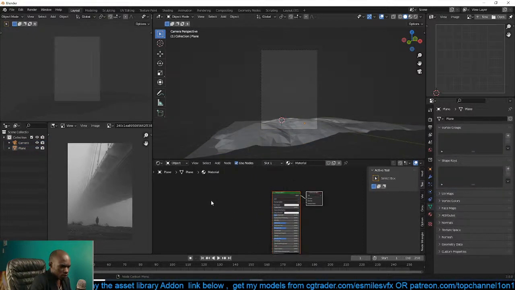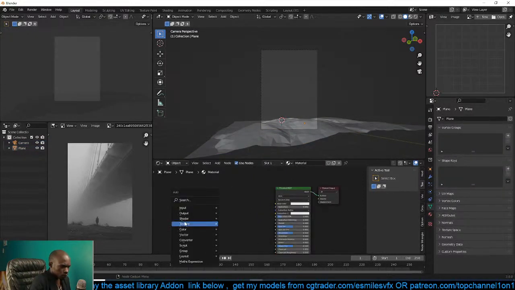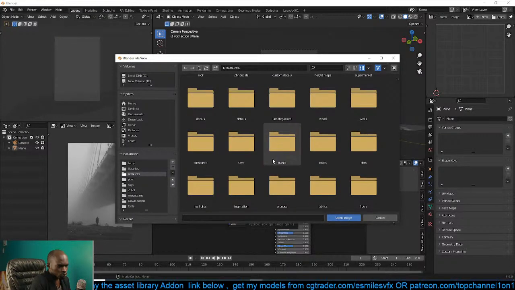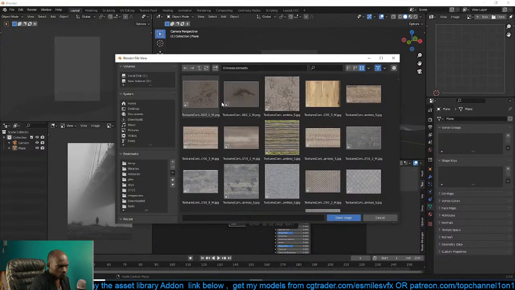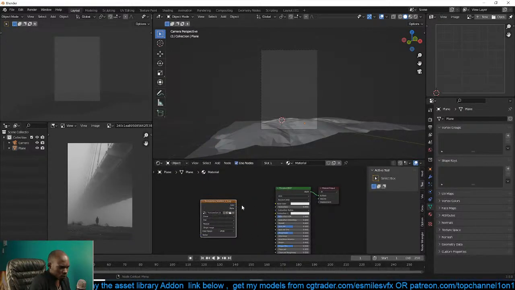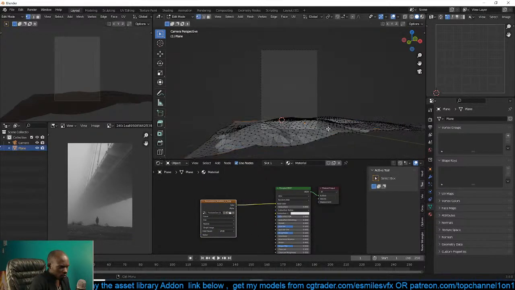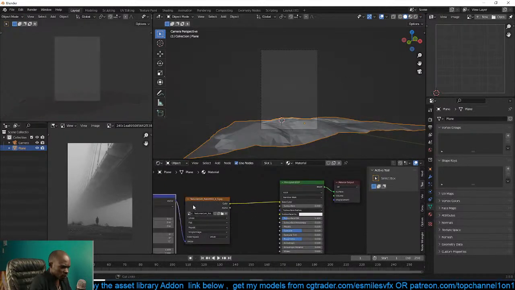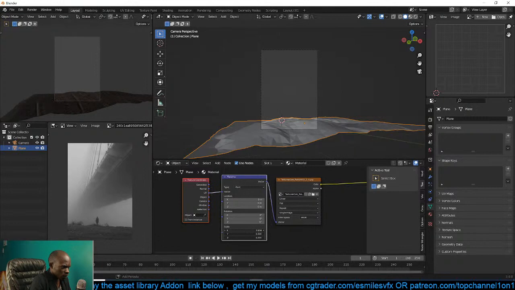Set up a new material, image texture. Let me grab a rock surface. I'm not going to be bothered too much with the texturing because it's going to be a bit foggy, so that should help a bit.